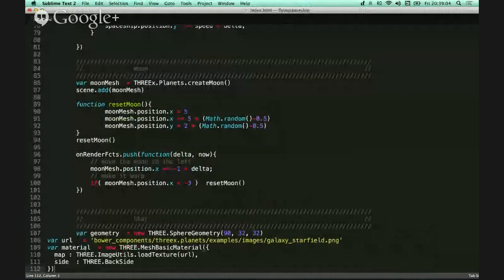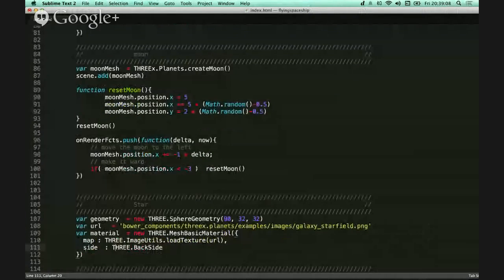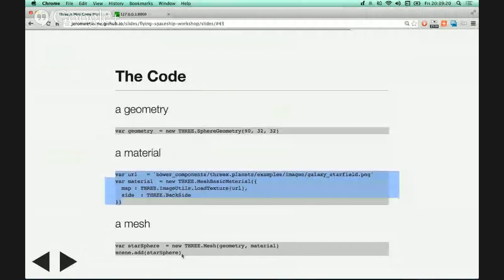So the geometry is the shape of what you're going to do. And after that, the material is how it's going to reflect the light. It's supposed to work something like that, I believe. Let's try. And once you have the shape and the way to reflect light, you create the object itself, which we call a mesh.